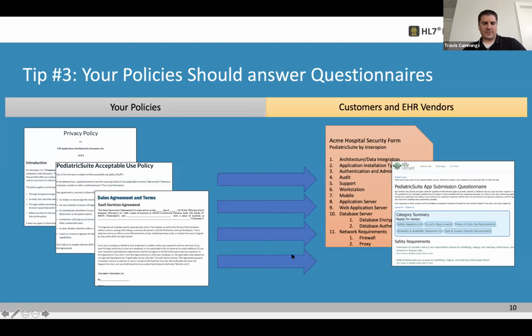The third tip is that when it comes time to fill out that questionnaire, whether it's for a covered entity, in this case, Acme Hospital, or it's for an EHR vendor validation, in this case, Epic App Orchard, the answers that you're providing are coming from your policies for the most part. And of course, there are some implementation specific questions, but for the most part, they should be drawn from your policies.